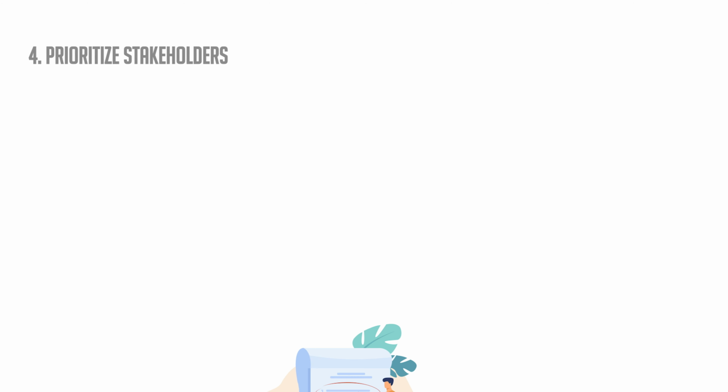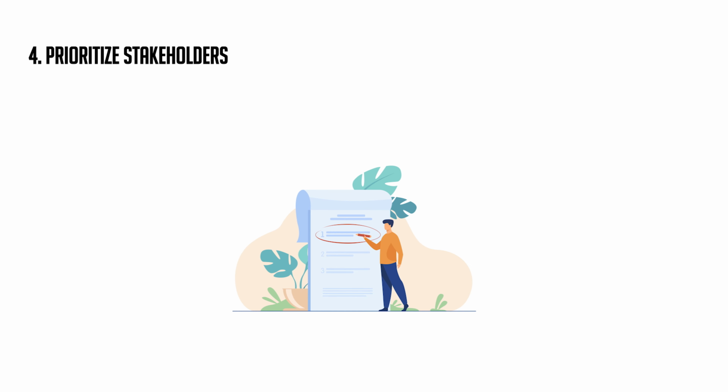4. Prioritize stakeholders. Now that you've listed, analyzed and plotted your stakeholders on the map, you can begin to devise a plan on how you'll engage with the stakeholders over the course of the project. Depending on where they land on the map, you will either manage them closely or just monitor them. This is the start of your stakeholder communication plan and overall stakeholder management.